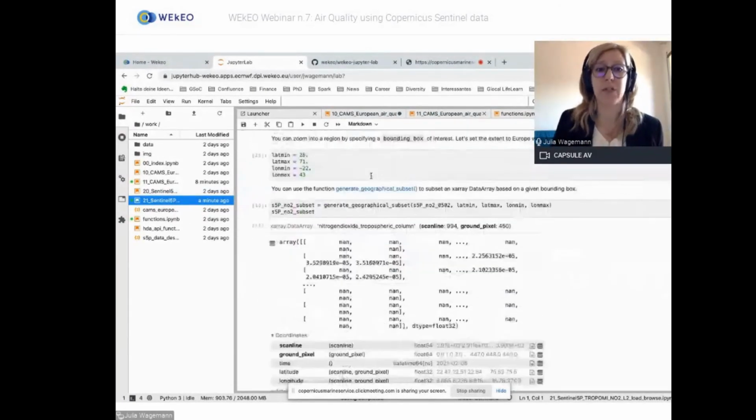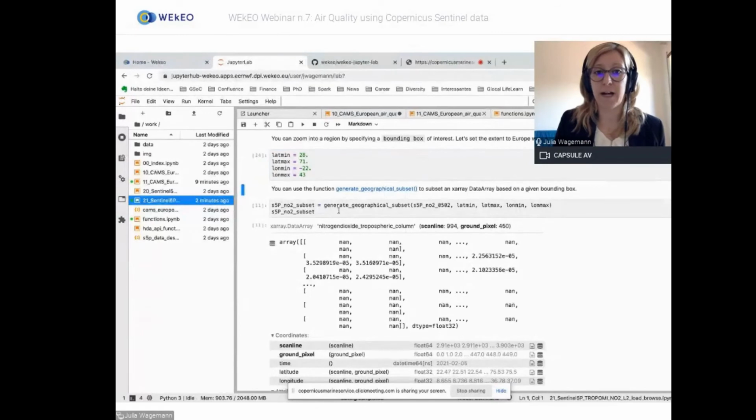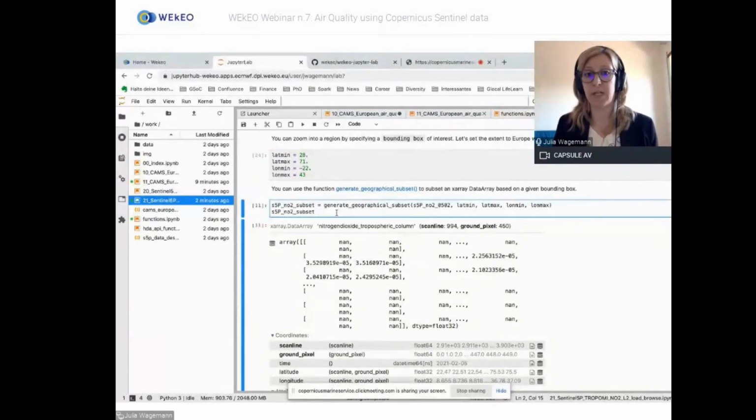And the next step is to create a geographical subset of our Sentinel-5P data, because we want to have just a European focus. We specify latitude and longitude minimum and maximum information, and then we can apply the function generate geographical subset, which applies the latitude and longitude bounding box information to our data array, which showcases the nitrogen dioxide information.